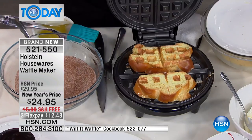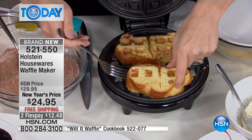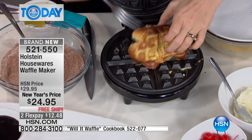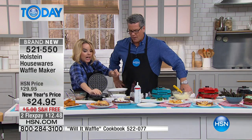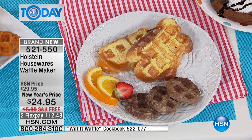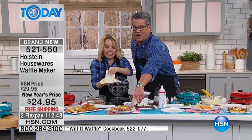Let's check on our French toast waffles. That was fast. We're already done. Think about making perfect French toast in the morning and being able to do something different. When was the last time you had French toast that looked like this? The presentation is beautiful. And you've noticed — I actually waffled my sausage too. So you can waffle your eggs, you can waffle your sausage.